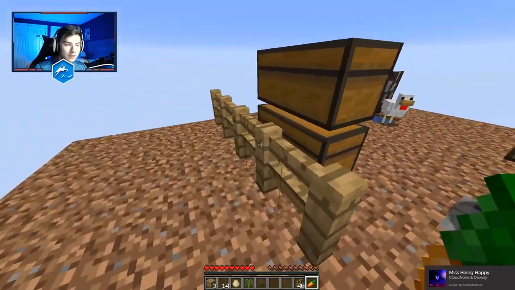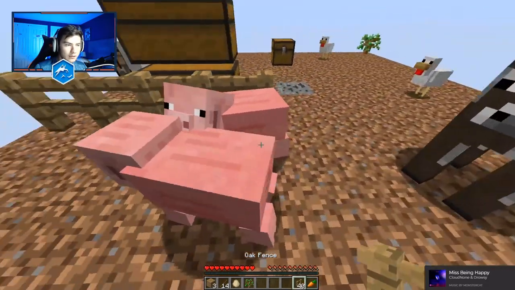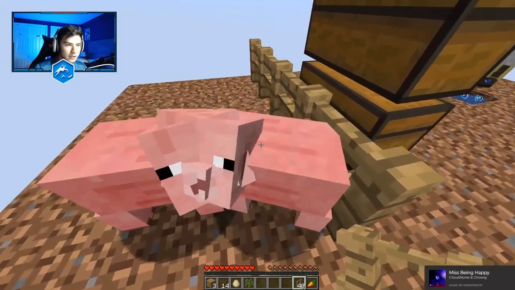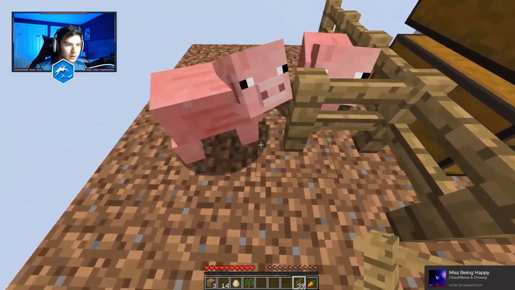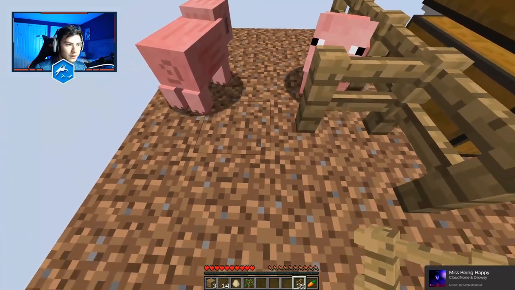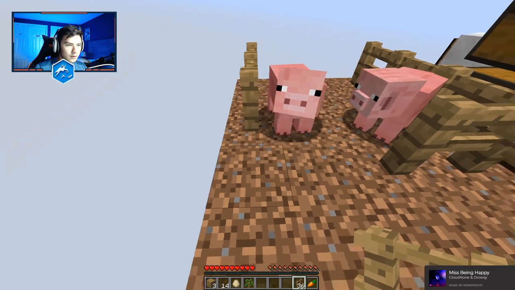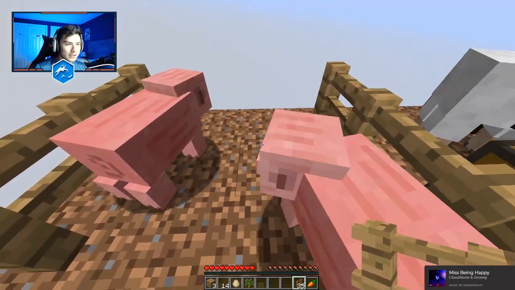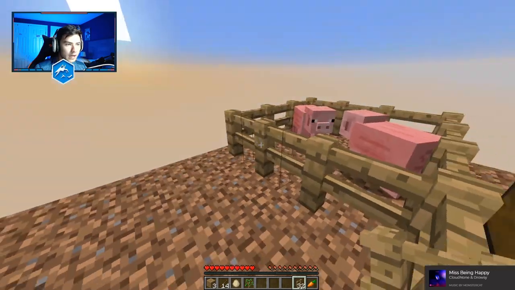Pigs, follow me, it says. This way. This way. Thank you. All right, you guys are stuck now. Get inside. Get in the pen. Oh my god, did I just close him in a 4x4 block? That's kind of cruel, isn't it? Is that cruel? Nah, you guys are fine.